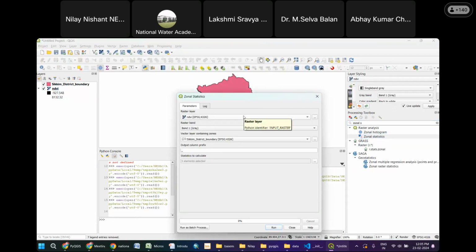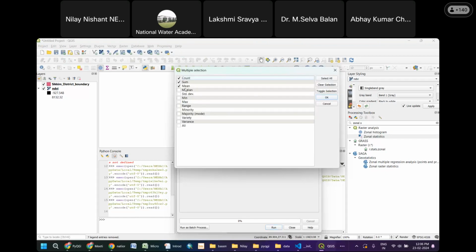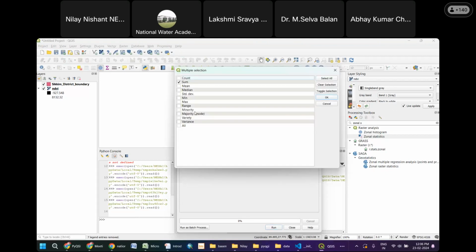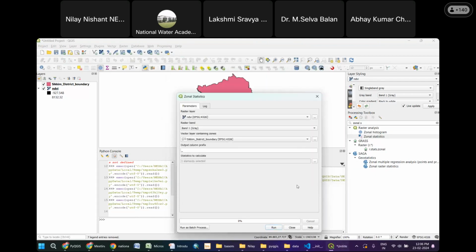Once you click on it, you can select the raster layer, select your district boundary, and select the statistics that you want to calculate. I just want to calculate probably the average NDVI. Click OK. Now what is happening?